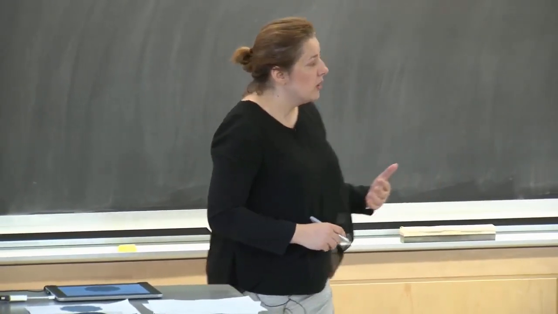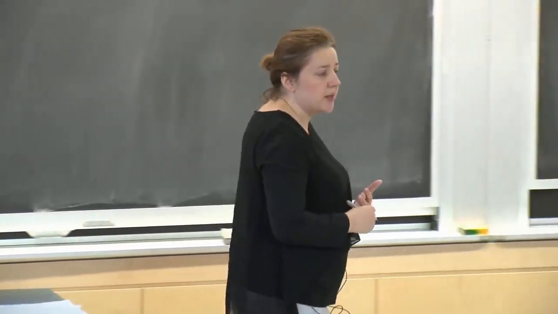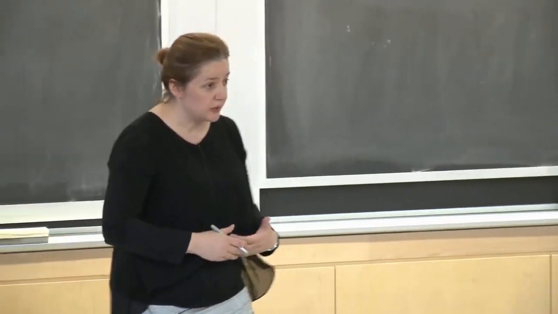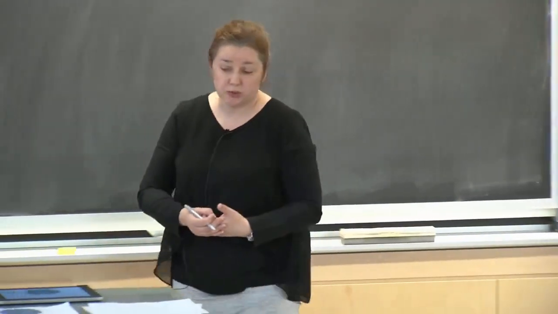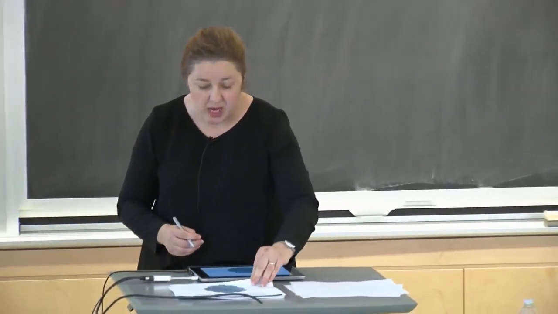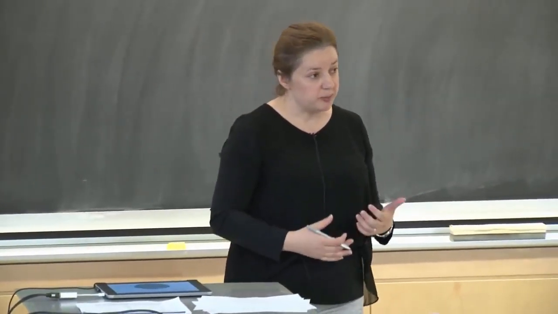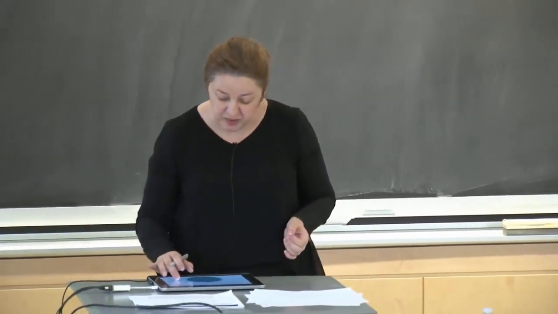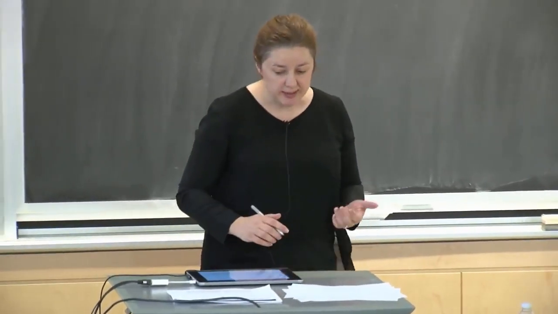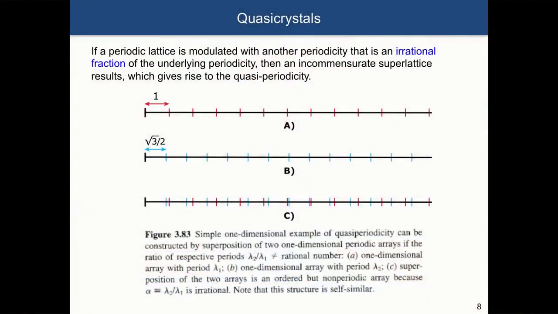Okay? So again, this concept existed in math, and then it was applied to material science to explain the structure of the quasi-crystalline materials. And again, the structure of the quasi-crystalline materials is not necessarily easy to explain, but in very simple terms, if you have two lattices, this is just an example of a one-dimensional crystal, or a quasi-crystal. So that is a combination of two one-dimensional crystals.